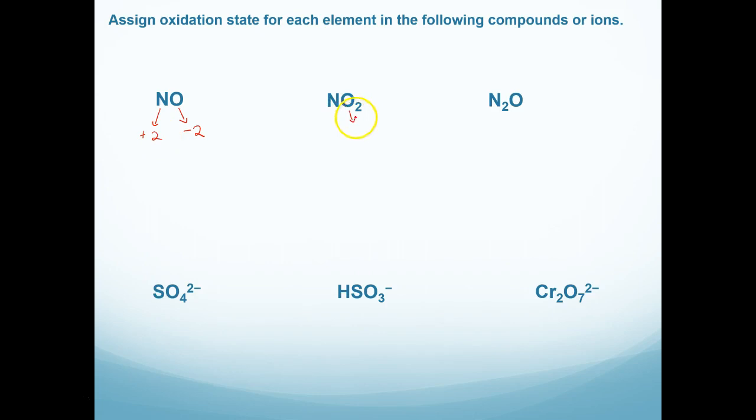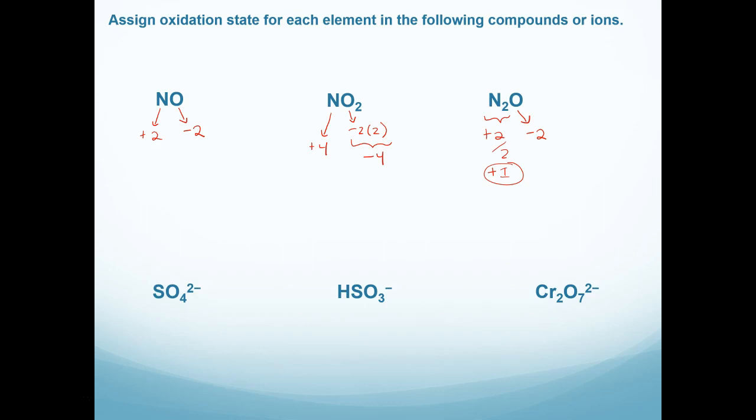For this one, we have an oxidation state, again, of -2, but we have 2 of them. So overall on this negative side, we have -4, which means that the nitrogen has to be +4 to balance it out, okay? For this one, oxygen is -2, and again, we're assigning oxygen first because it gets priority, which means overall on this side has to be -2, which means each of those, because I have 2 of them, has to be +1. Okay, so nitrogen can have different oxidation states.